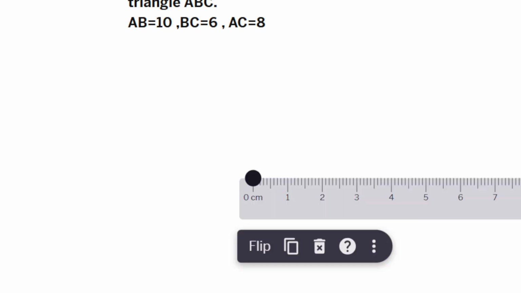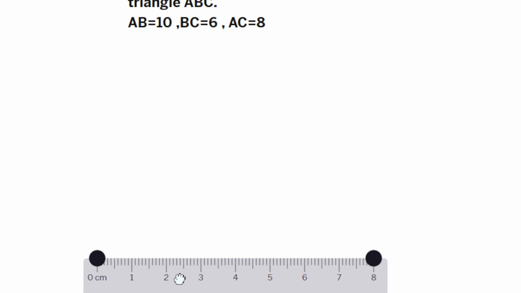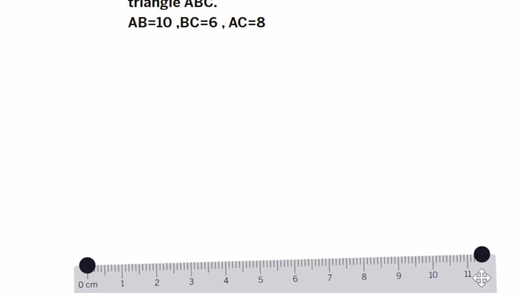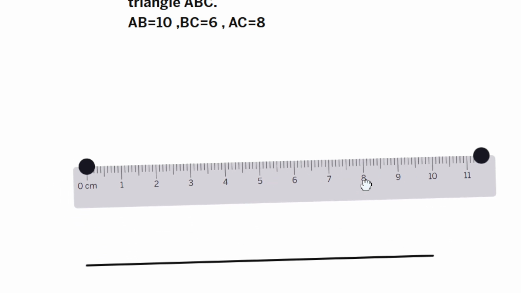Now we know AB is 10, BC is 6, and AC is 8. First, grab your ruler, put the ruler somewhere, give yourself some space. It's always better to start down at the bottom of the space. Now this is the ruler. I'll measure 10 centimeters on this ruler. It's alright to put it like that. It's not straight, it doesn't make any mistake. So this is 10 centimeters here. Yep, that's exactly 10. So now I don't need the ruler. I'll just move it away a little bit.